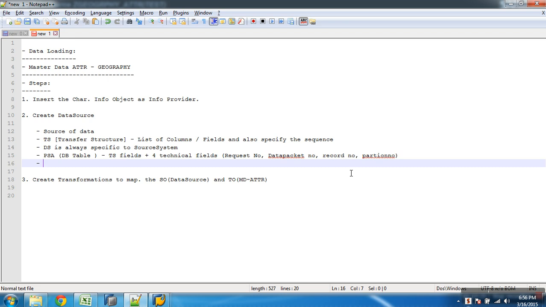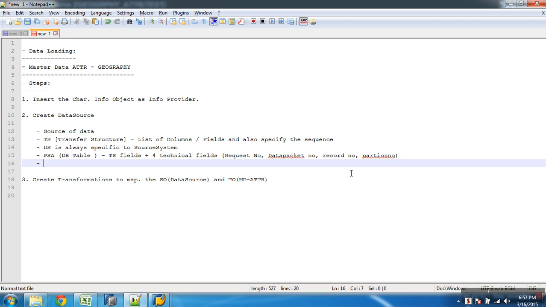Then when I speak to the business, he says yes boss, that is junk, please remove it. Then the first thing I'll do is ask my source person to correct it and always give me a correct file. If he says no boss, it is like this on our side, you handle it, then what should we do? So PSA, I got the data, I already have all the same data in PSA. We can edit the data in PSA.